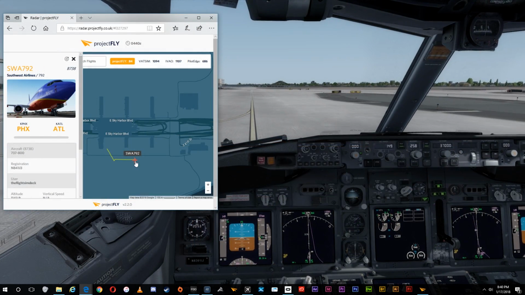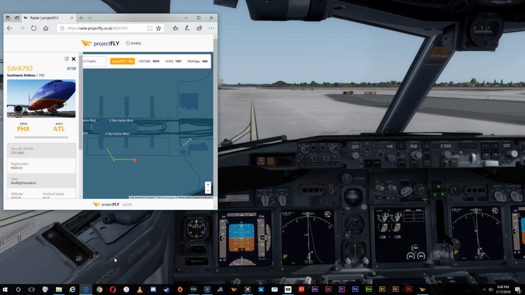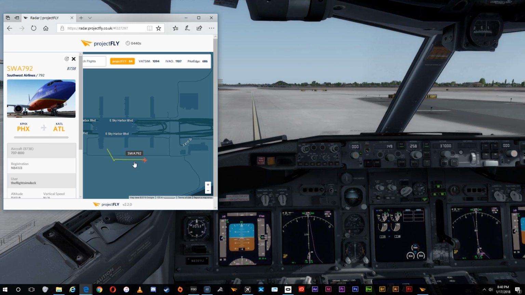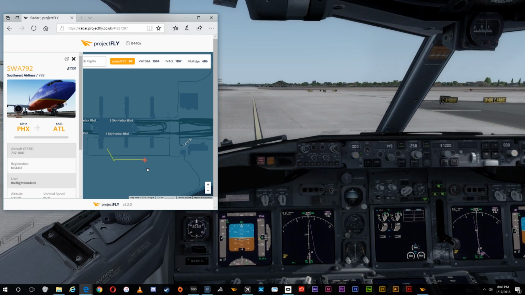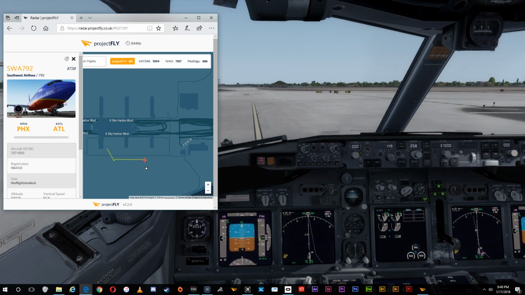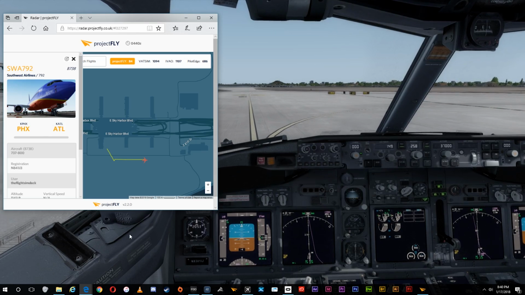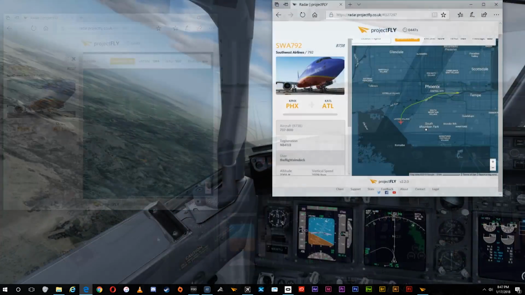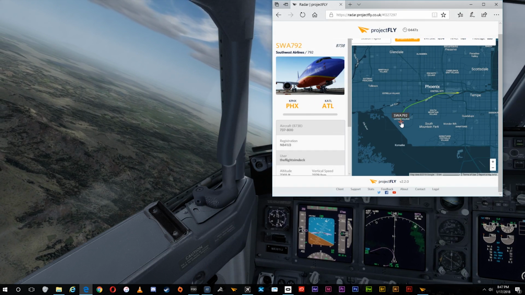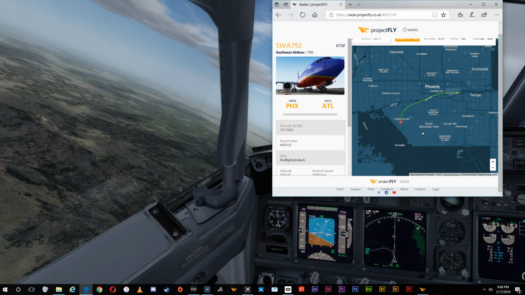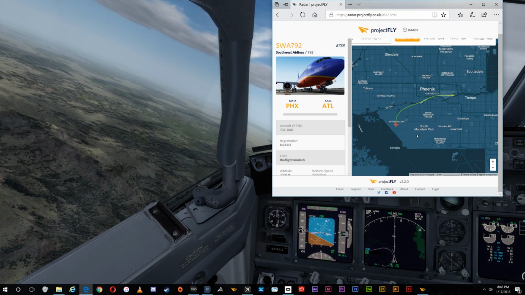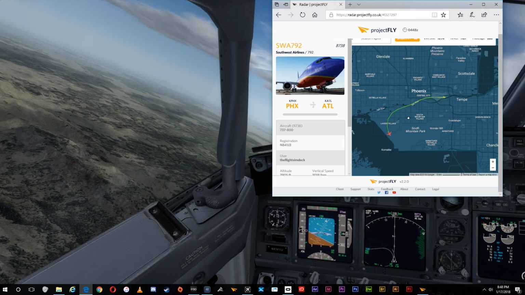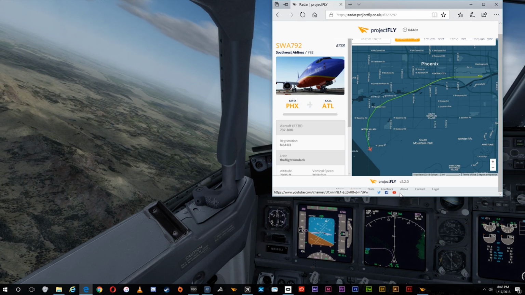So we've pushed back and we're taxiing over to the runway, and as you can see here, it is marking it over there at Phoenix on the radar. And that's, like I said, one of the nice features is that you can even see where you're going on the ground. And this is a little bit into the flight after departure, and as you can see, it's still capturing it. And you can really see what areas you're flying over, because it's linked with Google, and you have all that information at your hands now.